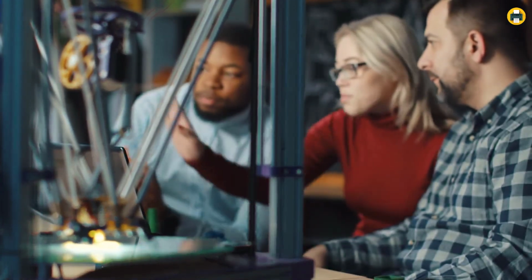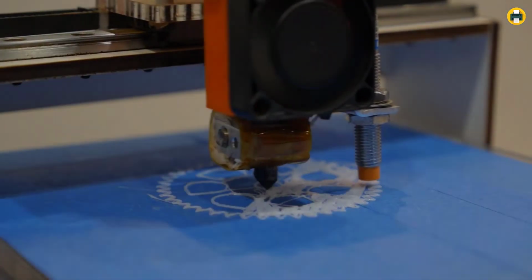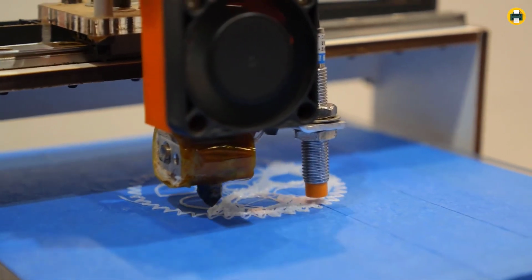If you've been thinking about getting yourself a 3D printer but aren't sure which one is best for your needs or budget, don't worry. We'll tell you everything you need to know in this video.